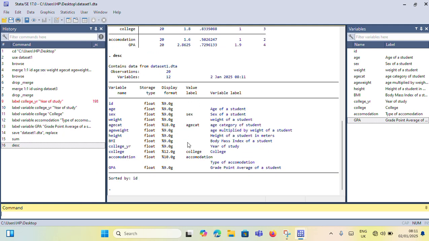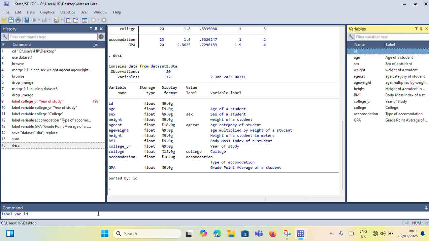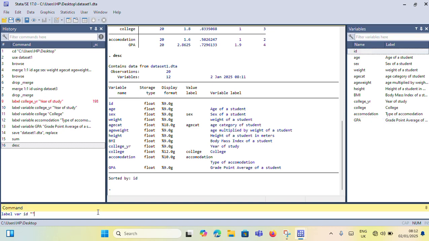You can see them. We forgot to label ID, so label variable ID. That's okay. Unique identifier.